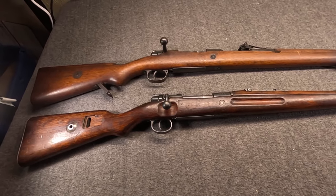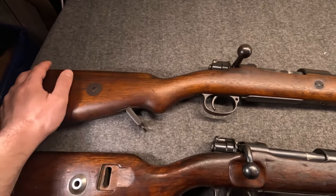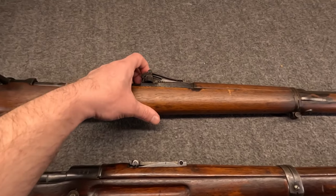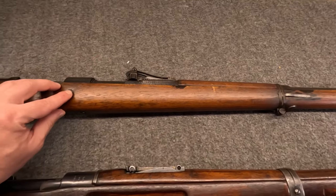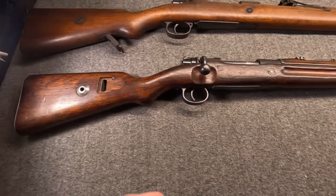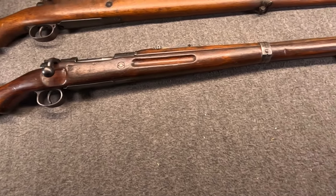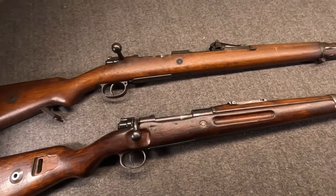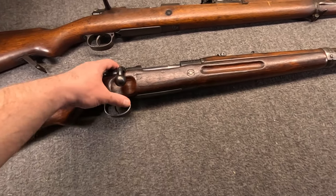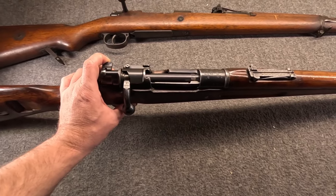The treaty also restricted the number of guns the Weimar Republic could have. For rifles, it really set a moratorium on how many Gewehr 98s — full-length infantry rifles — could be had. These were considered the more offensive weapons, emphasized for their long-range and deadly accuracy. On the other hand, it didn't restrict carbines as much. More were allowed for border security, police, railway defense, even postal defense. So once they had enough Gewehr 98s that they couldn't have any more, they turned to carbines. In 1922-1923, the Kar 98 was retroactively designated on paper as the Kar 98a.